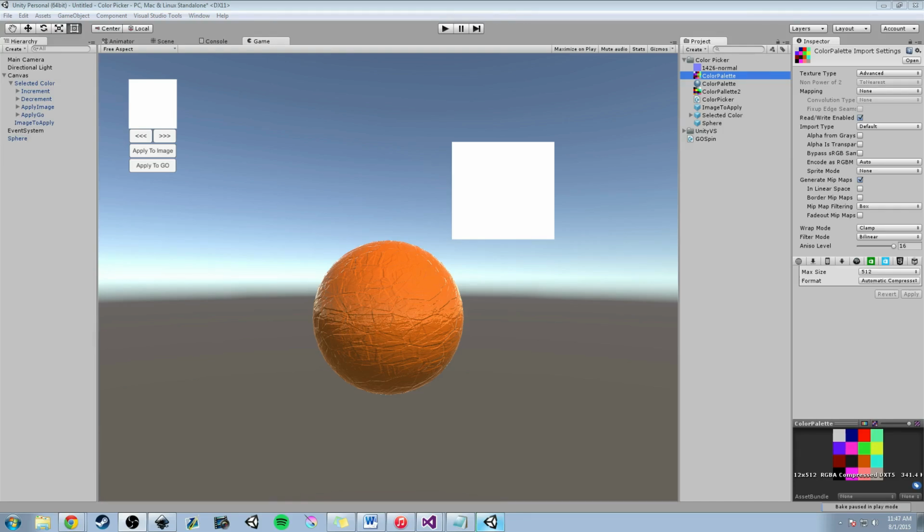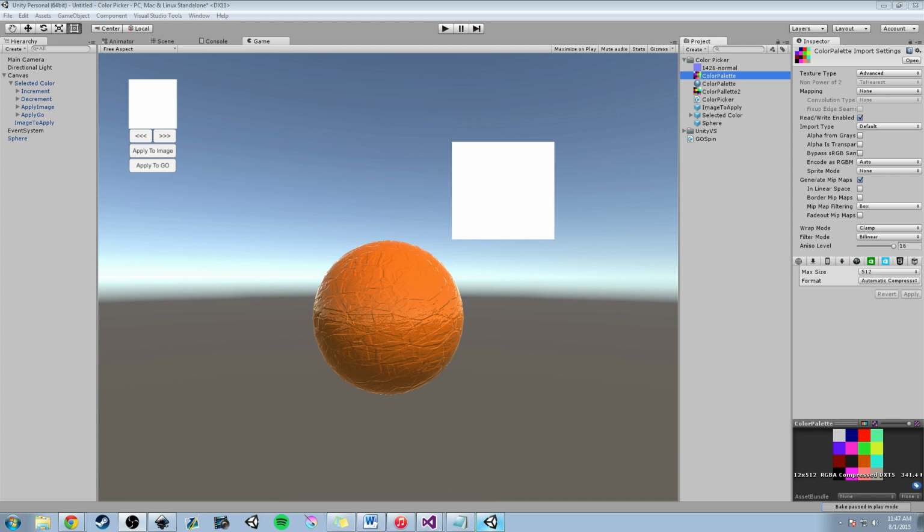Hey guys, HardlyBriefDan here with a video to show you how to make a custom color chooser for your projects in Unity. Basically this is an in-game color chooser. It'll work in-game, meaning if you want to allow the player to choose a color of a certain game object or a certain UI element, you can let them do this.